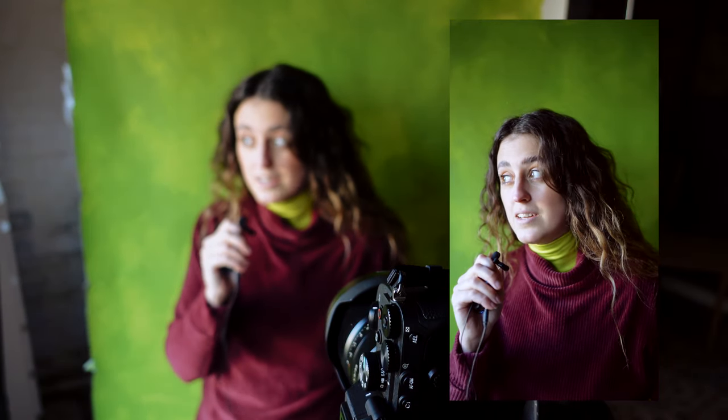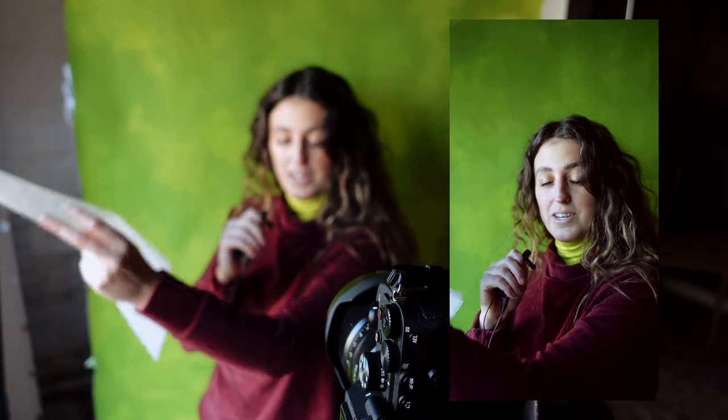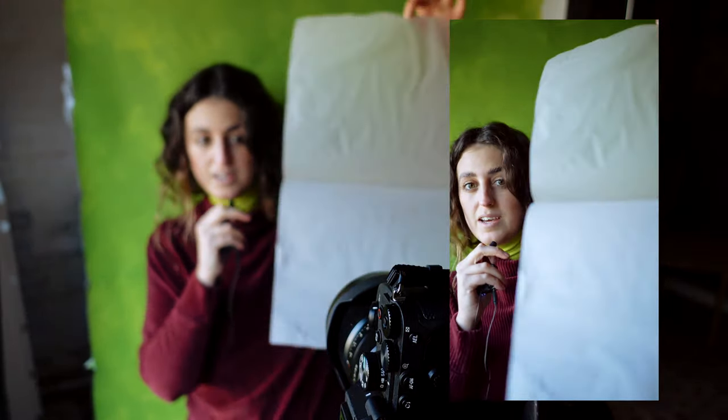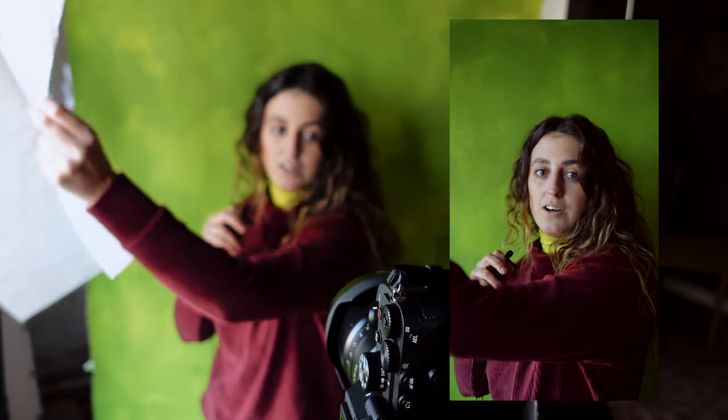I'm ready to go. The light here is lovely and I'm loving it. It's a little bit harsh on my face, so I'm just going to add a bit of tracing paper. If I open that up a bit and just put it up at the window, just so it takes off that harshness. Wish me luck, here I go.